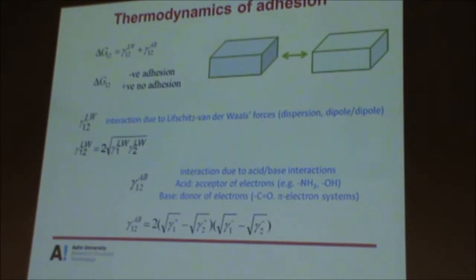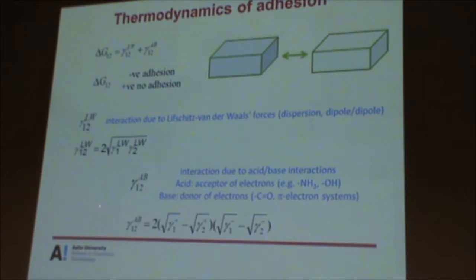All that you need to do is study the interfacial free energies before the addition process and after the addition process. This is the second law of thermodynamics. If the net change in free energy is negative, then the addition will happen. If it is positive, it won't happen. So for the first time, people had a way to predict theoretically, before even performing the experiment, if two materials can actually bind or not.